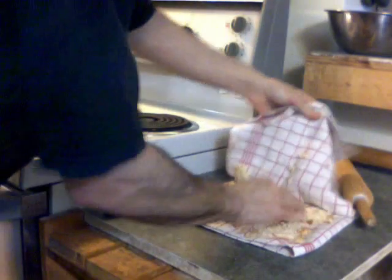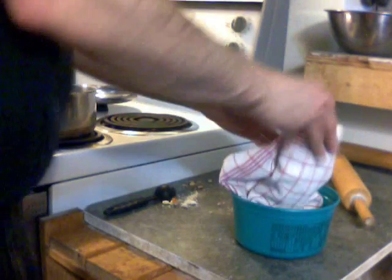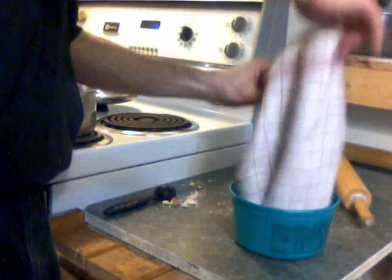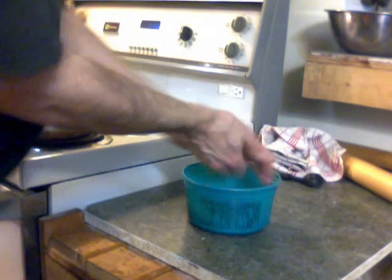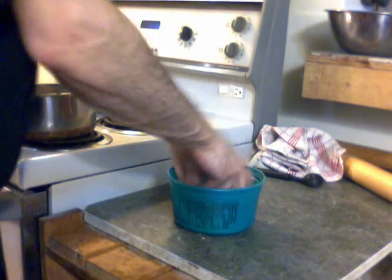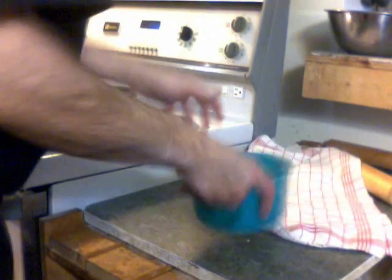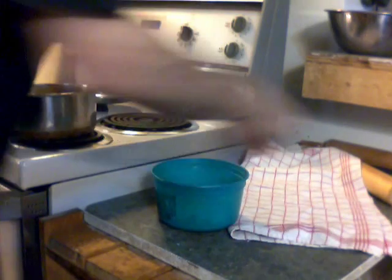Alright. So now you just take your container, roll up your cloth, turn it in, and you get most of your crumbs in there. Alright. Now, for what's left, go like that. Now you get some bigger pieces in there. Okay, stick your thing back out, shake it a bit, and all the big pieces will come to the top. Throw them back in.